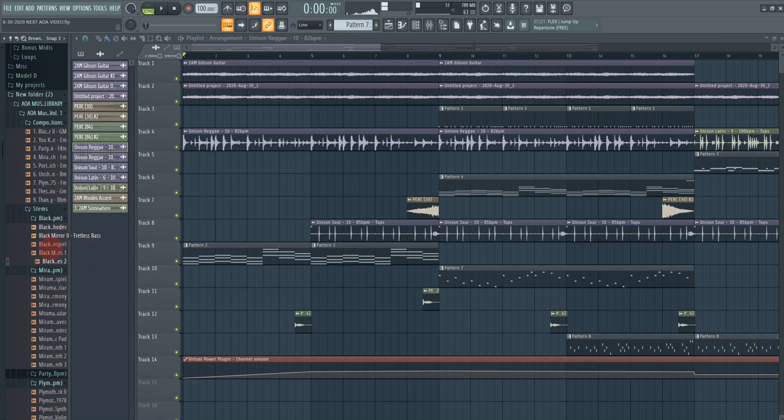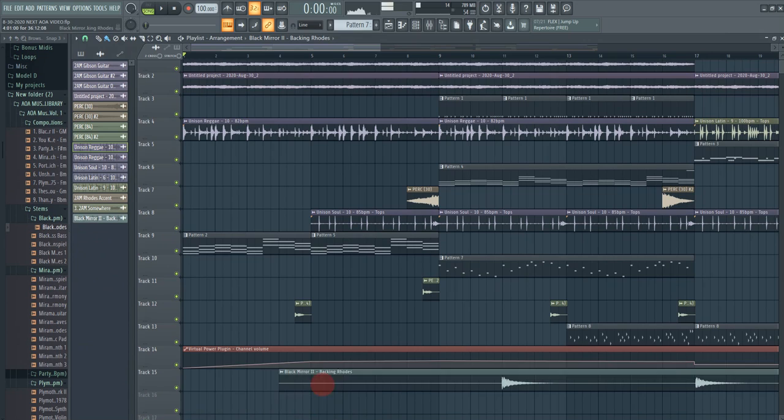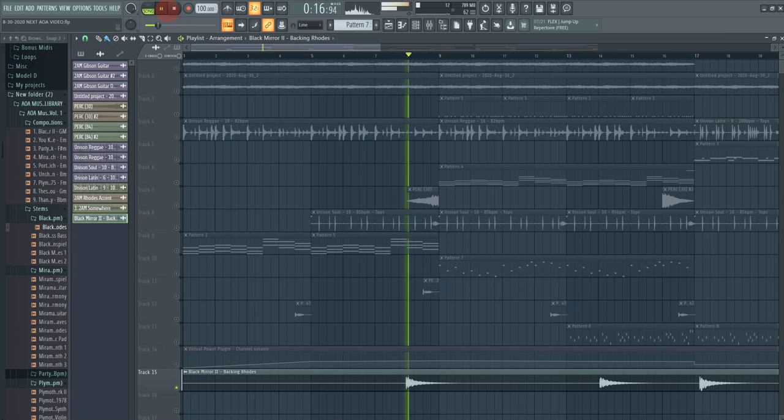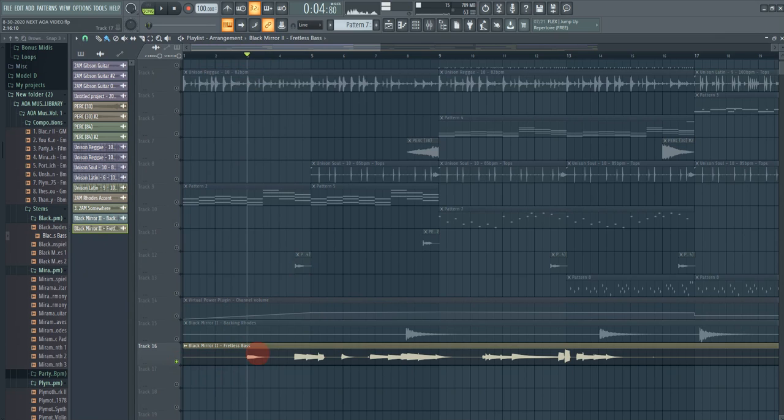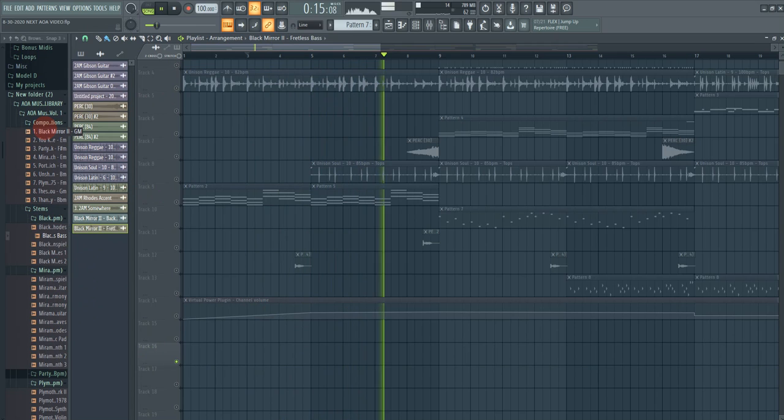So if I were to drag out all these parts, you see how there's these big pauses? That's because these are where certain parts of that sample plays. So this part of the Black Mirror came from that, versus this fretless bass. You can see a lot more waves, but you definitely see gaps where there are no waves. That's because it's coming in at different parts. It's sequenced that way to make the overall composition section.